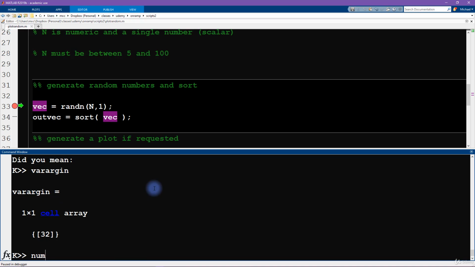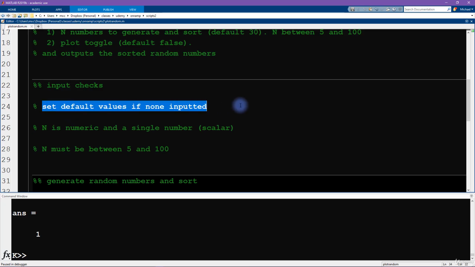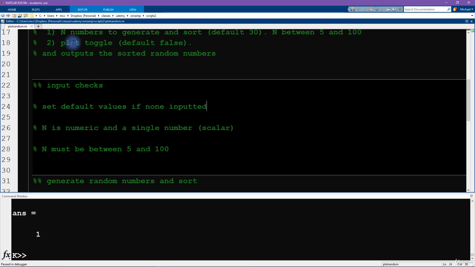Well, you could do something like, numel or length of varargin. That works. But there's another keyword that Matlab gives us access to, and that is nargin. And here that's 1 because there was one argument in, so nargin equals 1. And that is the key to figuring out how to set the default values if none or fewer than instructed are inputted. Now, if you've been following along so far and you're pretty motivated now, I encourage you to pause the video and see if you can figure out this part of the code using nargin and varargin.